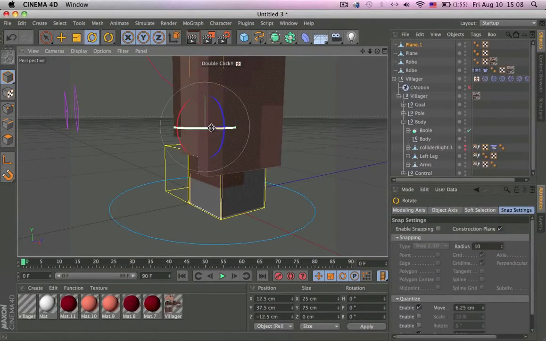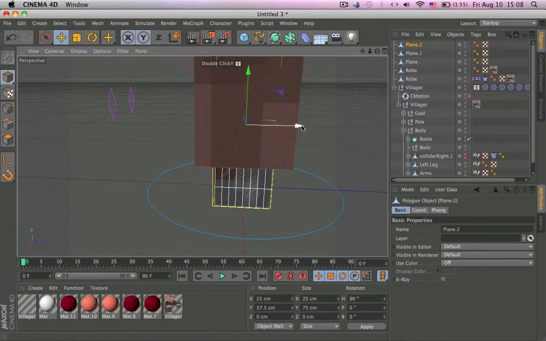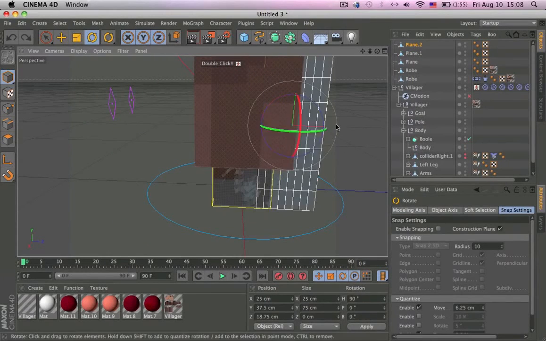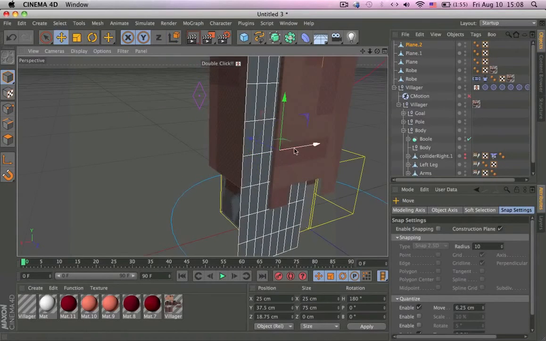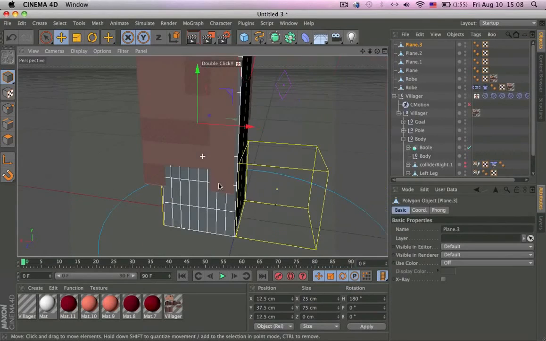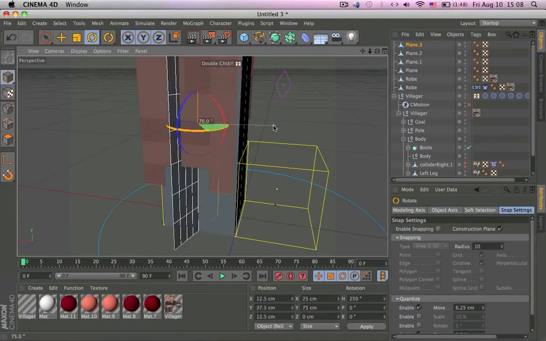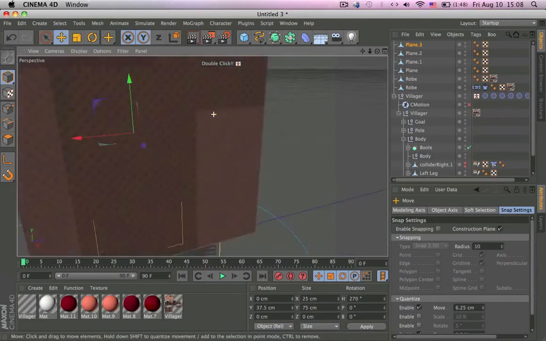Copy and paste, rotate it this direction. It's important you rotate it the correct direction and the Z-axis is in the correct way. Copy, paste, rotate it this way, make sure the Z-axis is in the correct place. Can't emphasize it enough. Copy, paste, rotate, move it here, and okay.